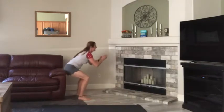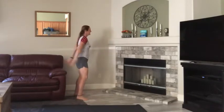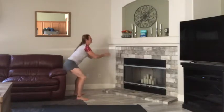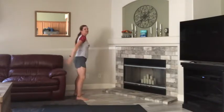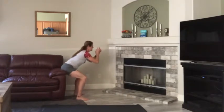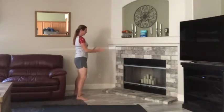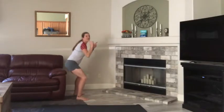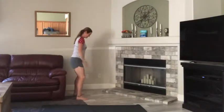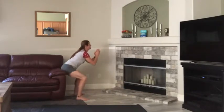So you can do an air squat in the air, or you can touch the couch. I like the idea of something behind you because then you have to reach for it each time and you know how low you're going. Of course, if I adjust to a different place that's a little bit lower, my squat will be a little bit lower too, but I know I'm being consistent here. And for these, I want my feet straight forward and parallel with each other. For one reason, you can practice that throughout your days, feet parallel to each other. And then also because I'm using the fronts and the backs of my legs on this squat.